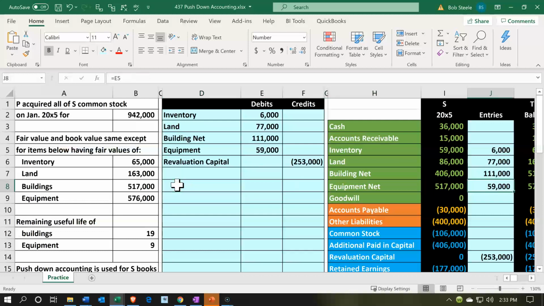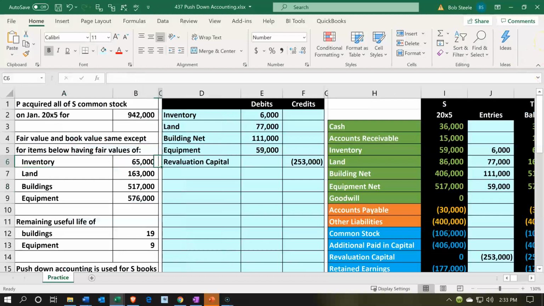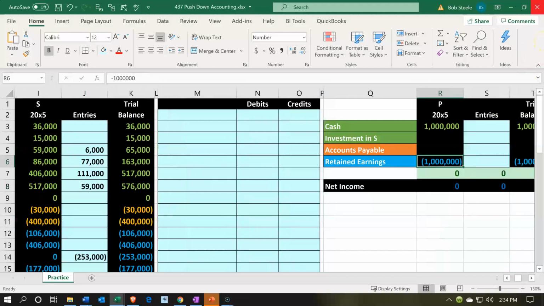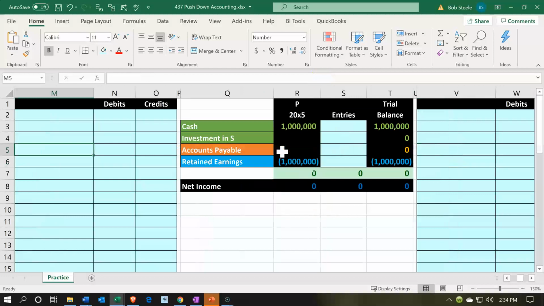So what we have done is revalued the trial balance based on the fair value calculations at that point. All right, now let's imagine what would happen on the books of the parent company. I'm going to make this a really basic parent company, having very little activity, so we can just see the transaction here. This is the equity method, and I'm just going to record this one transaction into this adjusting entry so that we can see it. All they have is cash. We're going to say they're just like an investment company. They've got cash and retained earnings, right?